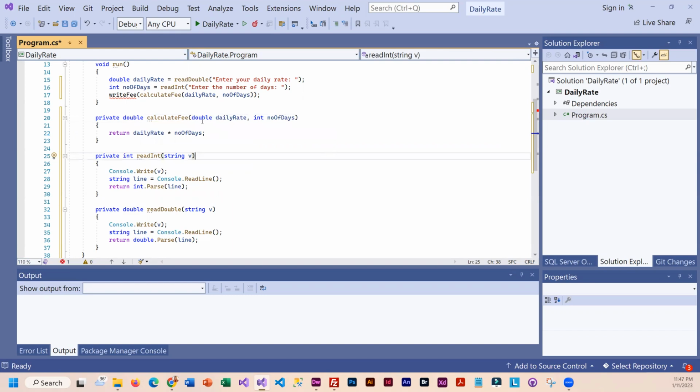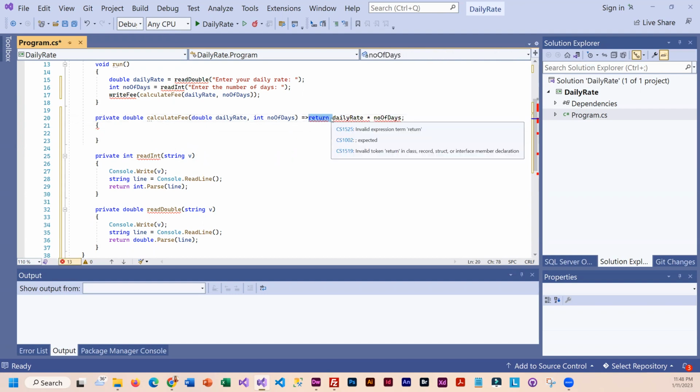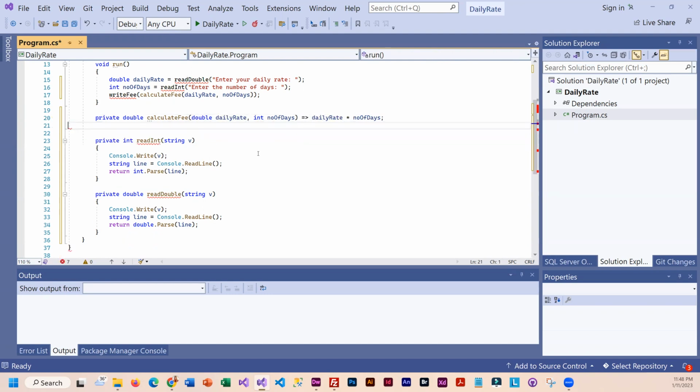So we fixed that, and then we're going to keep the rest of this the same. Okay, and then instead of the curly braces and the return statement, we're going to have the lambda character, and then we're simply going to have our return statement follow. And actually, we don't even need return. We just need what we want returned. And then we delete the rest. Okay, so this little simplified version using our lambda expression does the exact same thing as the other version that we had with the curly braces.